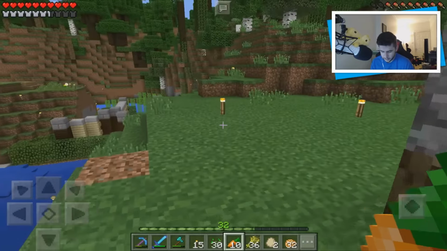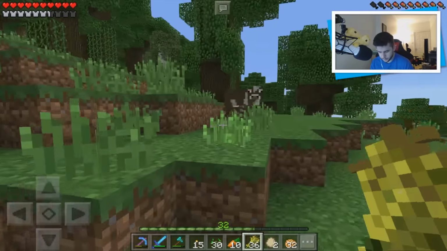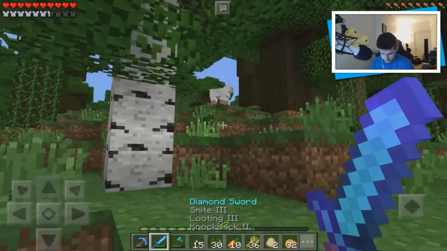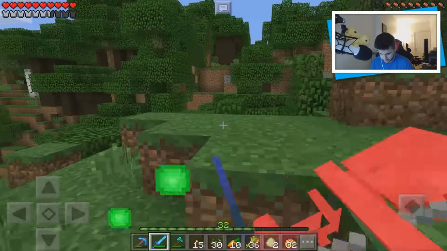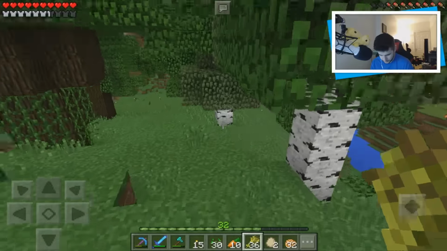Well, I see myself a sheep over here. So we'll take you. Oh, and there's a cow. So in fact, we'll take both of them. Hello, and you too. Come to me, Mr. Cow. In fact, I'm gonna have to kill him. Let's get rid of you real quick before you end up killing me. Right, come on, you. Yes, sheep, follow me.